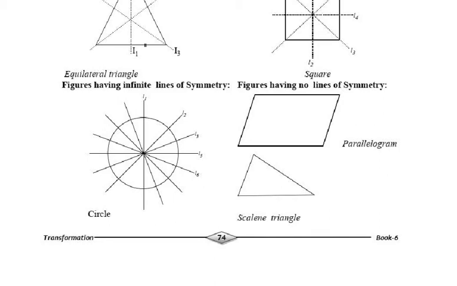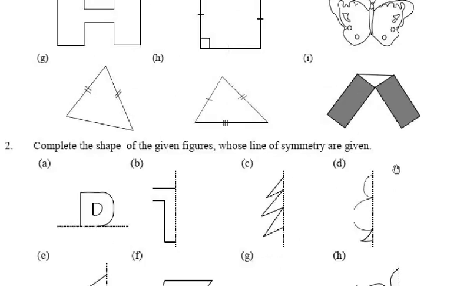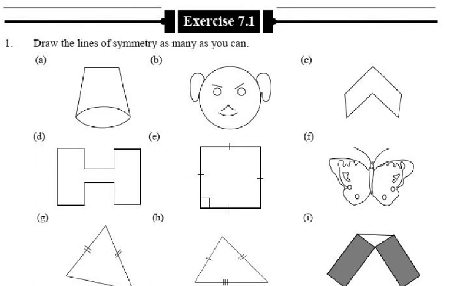Excuse me, teacher. Yes. If we divide a parallelogram diagonally, then it will be half, no? Yes, exactly. It seems to be half, but the two halves are not the same, so a parallelogram is said to have no lines of symmetry. These figures are said to have no lines of symmetry. It is considered so. Excuse me, teacher. Yes. I have done it all. Everything done? Yes, teacher. Okay.